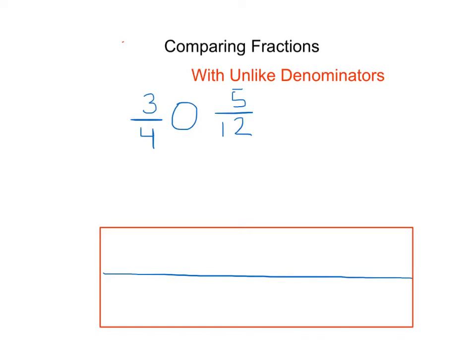I'm going to take my rectangle, and I'm actually going to split it in half right now because I think I'm going to look at these fractions stacked on top of one another. So in other words, this top one is going to reflect 3/4, and this bottom part is going to reflect, if I can get my thing to work, 5/12. Okay? So let's see if I can do this. So that top one you have to divide into 4 equal parts? Yes, we'll call that kind of equal. For our purposes, they're equal enough.